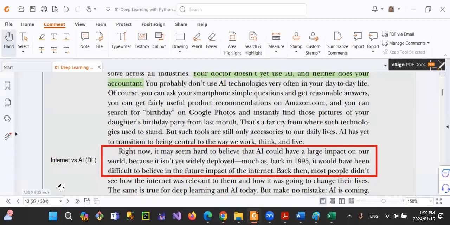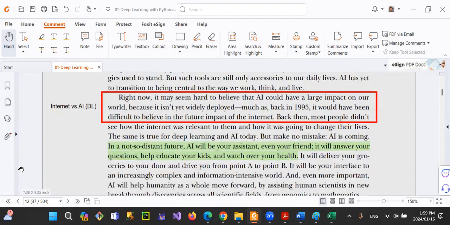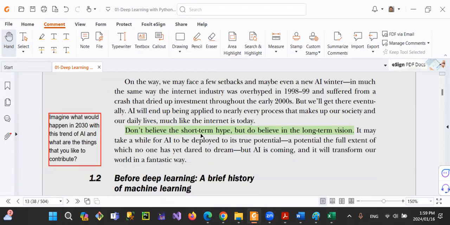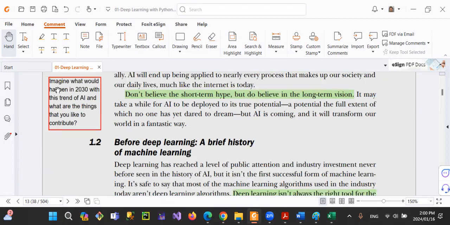It mentioned what happened to AI, and we should be very careful. We can't live without the internet, but people invested a lot in the late 1990s and early 2000s, and then they lost their interest in investing. It could happen in AI, but at the end, we are going to get back to using AI everywhere, no doubt.